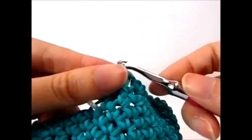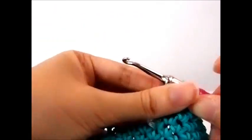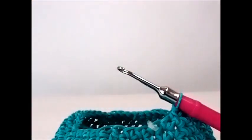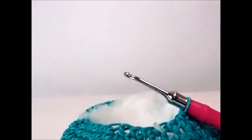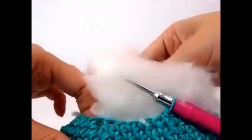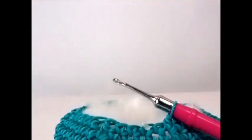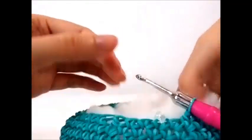Okay, so this is round 15, and for now we can already start stuffing him. So I'm just going to do that right now. I'm pushing this band further down my hook. Take your fiber fill. You want to do this before the opening gets too small, so just start stuffing. You can stuff more as we continue to decrease the rounds.